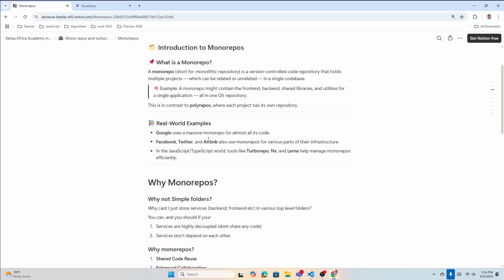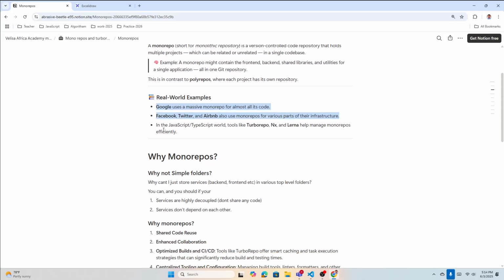But large-scale projects like Google, maybe Facebook, Twitter, Airbnb, they use monorepo. Also cal.com, similar to Calendly, they also use monorepo.